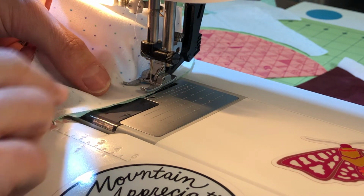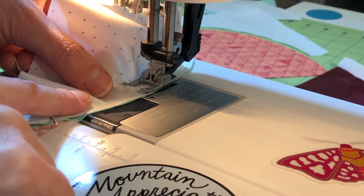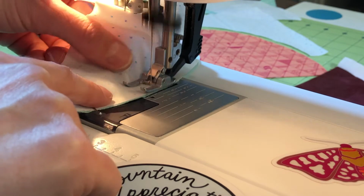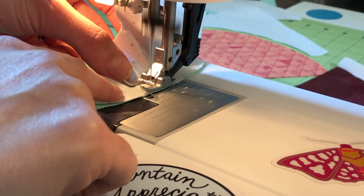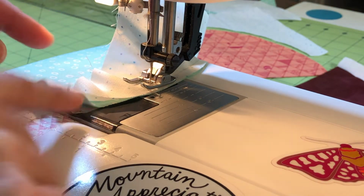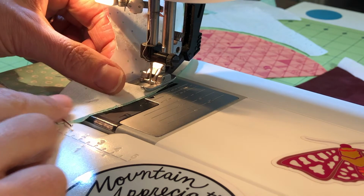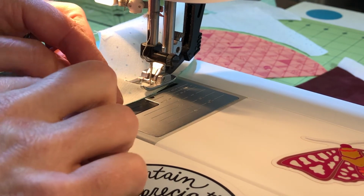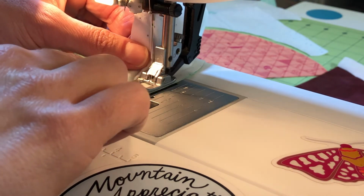Sometimes you have to use your other hand to kind of flatten out the fabric and keep those edges lined up. You want to be careful that you're keeping your edges lined up, but you're not pulling on the fabric or stretching it at all. I am literally just using the tips of my fingers to guide the fabric through, but not pulling on it. Kind of push that into place and hold that there so that that one lays down flat.